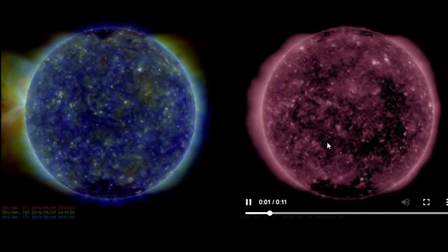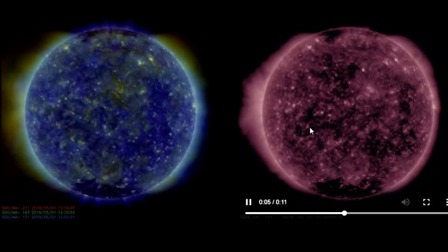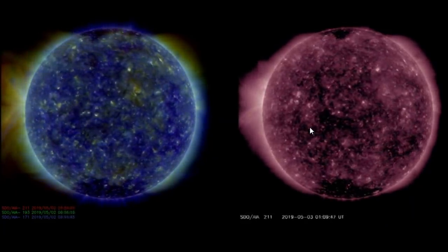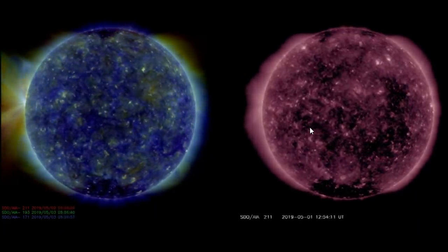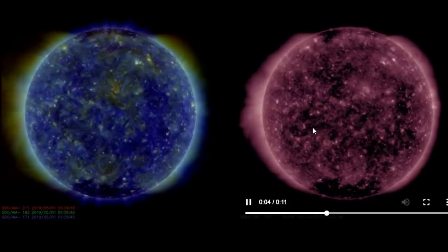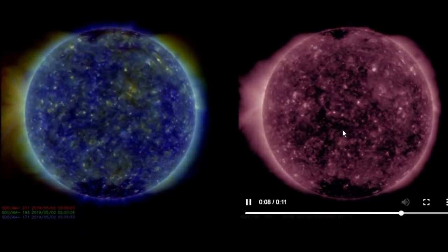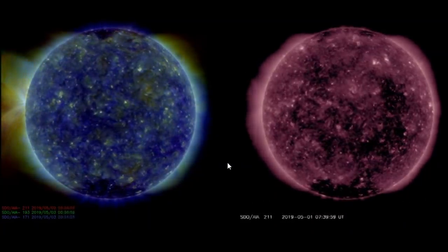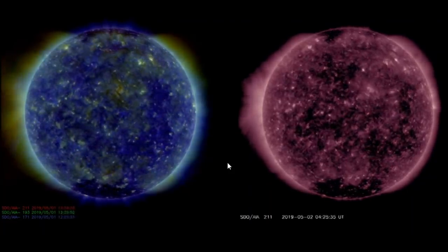And you can see there's a little bit of gapping in the sun's atmosphere. And we'll probably see some more influence of solar wind over the next couple of days. It doesn't look like it's going to be that intense. Right where my cursor is, you could start to see some of these areas. And this is about right where the Earth is. And this is a view from the Earth to the Sun from the Solar Dynamics Observatory.